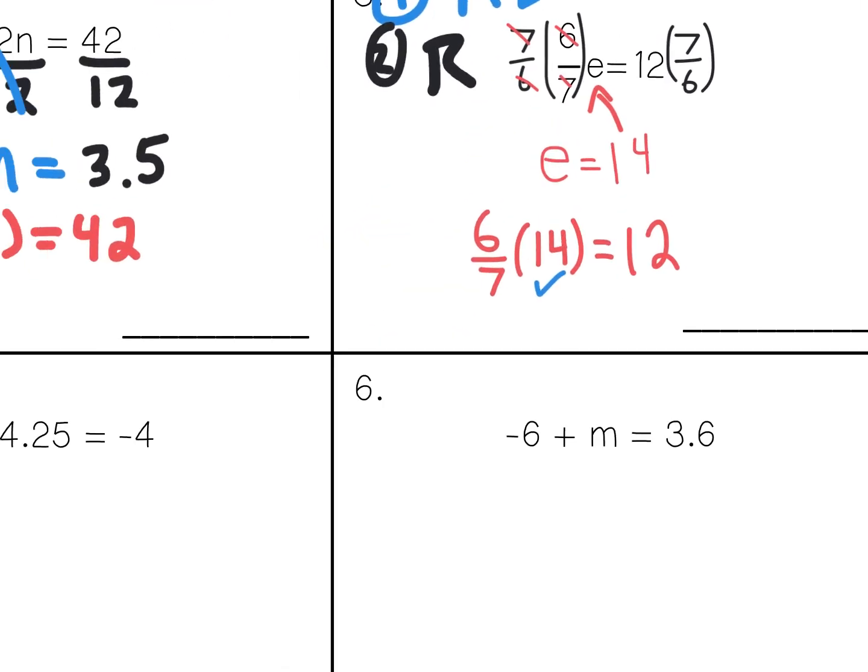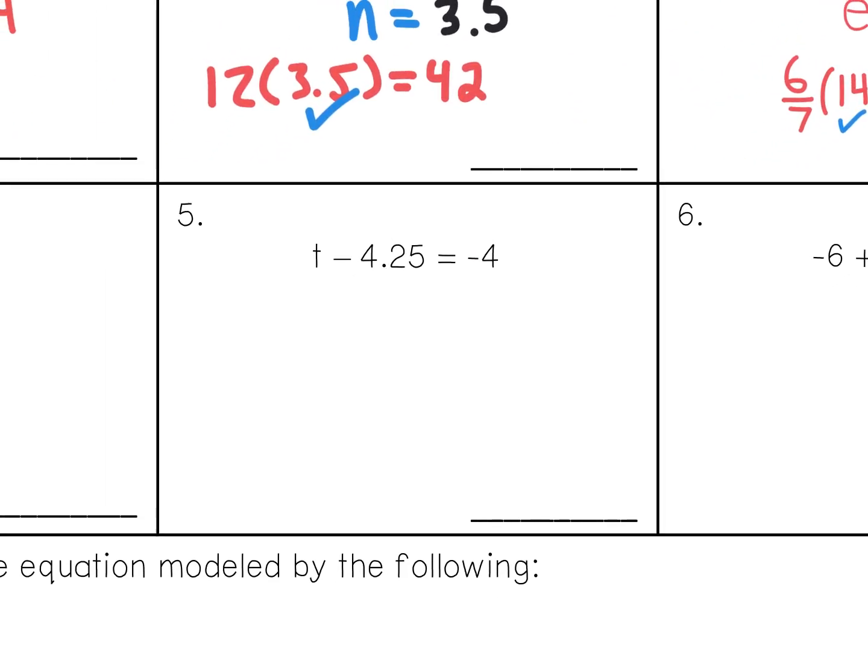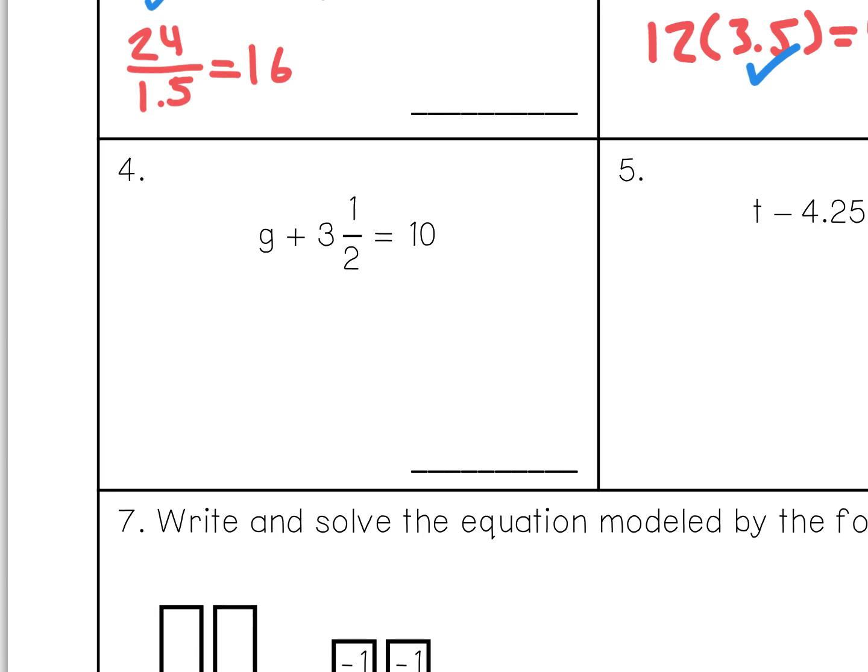Okay. So let's try an addition and subtraction problem. In this case, let's rewrite it as a decimal because that'll be easier. What's 1/2 as a decimal? 0.5. Okay, now, whenever we're doing addition and subtraction, it'll be really helpful if you do this T-chart that I'm going to do.